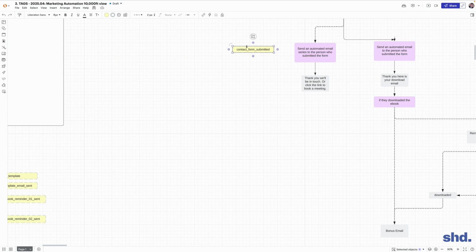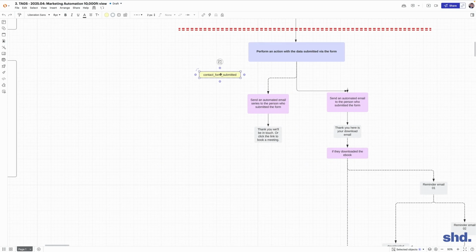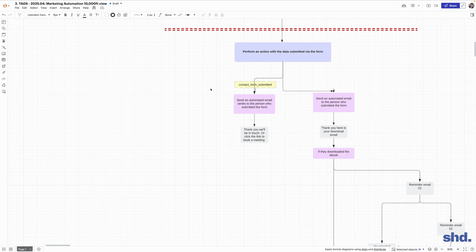So, contact form submitted. And so here we go. They submitted a form, and so I want to tag this person in our software, contact form submitted. Okay. So now I can see the list of the people who submitted the contact form, which is no better than when I could say to the software, show me a list of people who submitted that form without the tag. But what if we did this?